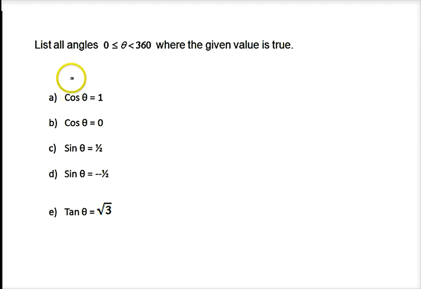All right, one more problem. We've answered all the problems above. Where is the tangent equal to the square root of 3? Well, if you have memorized your values, you would know where that is, right? If you haven't, then you can refer to the chart. But we should know that that happens at 60 degrees. Tangent is root 3 at 60 degrees.